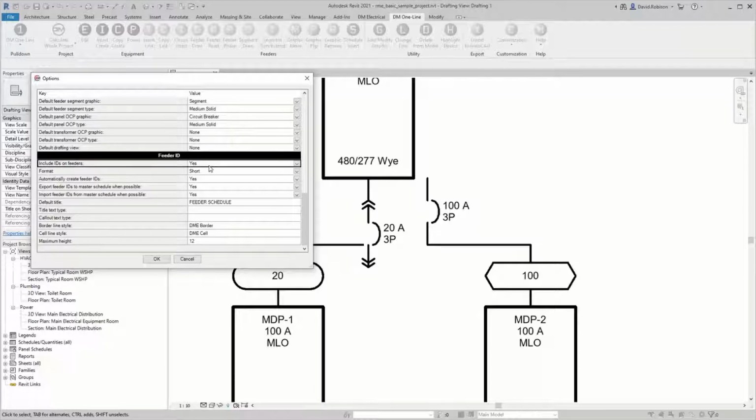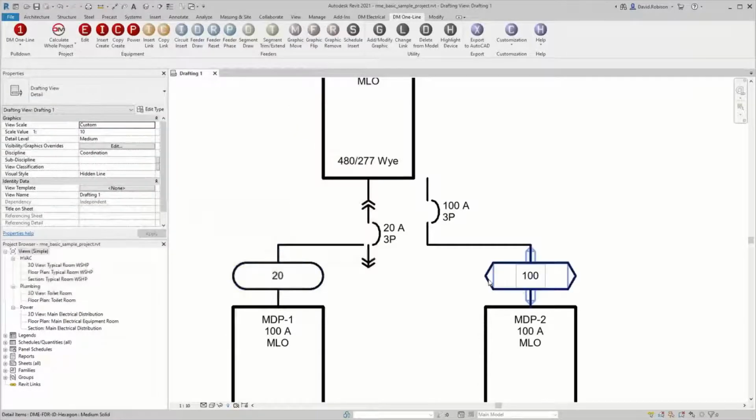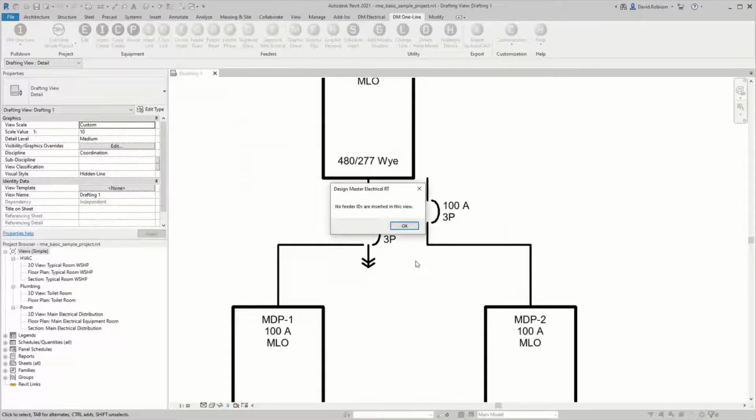So for a project that you've got going on where you've done the labeling a different way, you can just come here, you can set this to no. It won't change anything immediately, but when you run the calculate, it'll go through, say, hey, it's been set to no, we're not going to display the IDs anymore, and it'll take them all off. So if you've got projects that you've worked on previously, you can set that to no, and it'll get rid of them all. By default, we did set it to yes, just so that everyone saw that it was there, and then you could decide if you wanted to keep it or not.